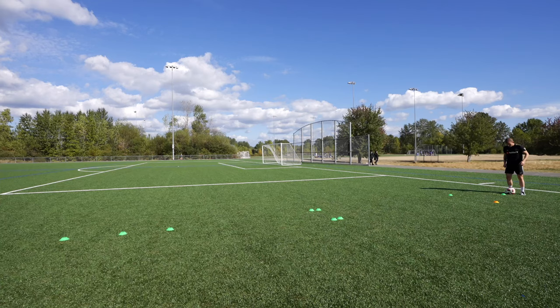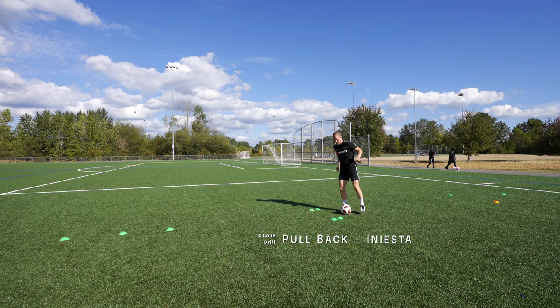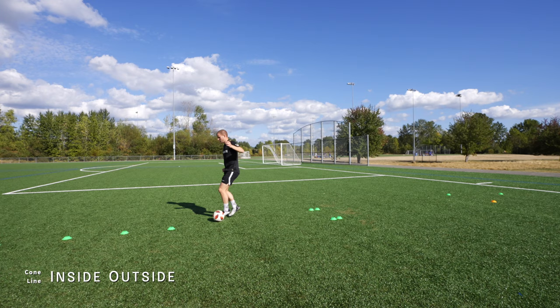Fam, welcome to the voiceover. As you can see, I've got three cones in a triangle, two cones on either side of the drill that you're seeing right this second, called the four cone drill. And then to the left side of the screen, I've got four cones lined up in a row. Now, I'll try to explain the entire drill as we go through this first situation, but when it does switch to the next variation of this drill, it'll be much easier to explain.